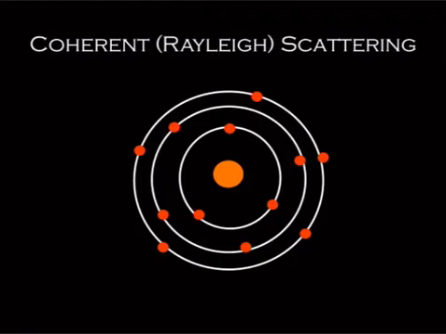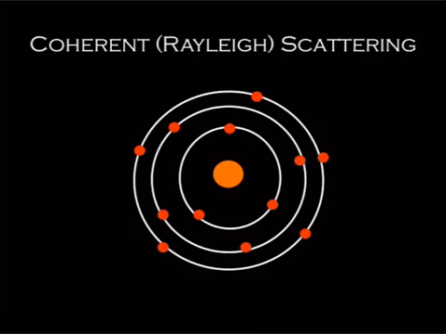This is a type of scatter or interaction that occurs in low energy situations, low enough that it's not a high enough energy to liberate an electron. And if you remember from the prior lecture, that's called ionization. So there's no ionization that occurs. Instead, you basically have an X-ray that does a flyby, and as it flies by, it loses some energy and it gets its direction modified just a little bit. So it starts out coming in one direction and sort of comes out another one.